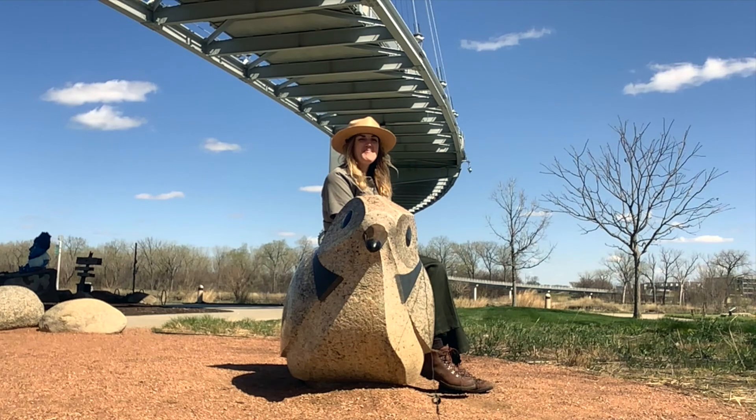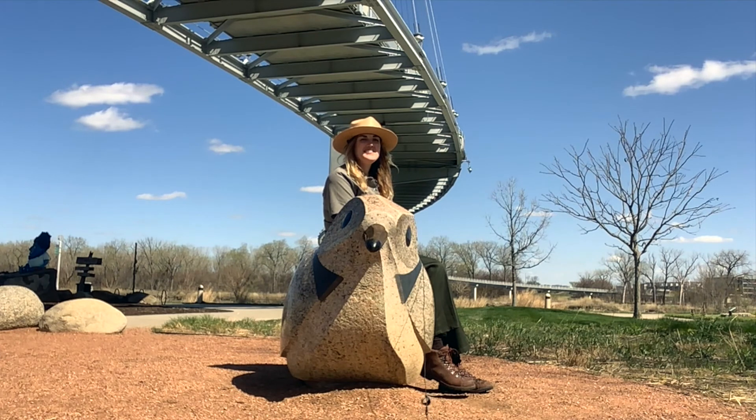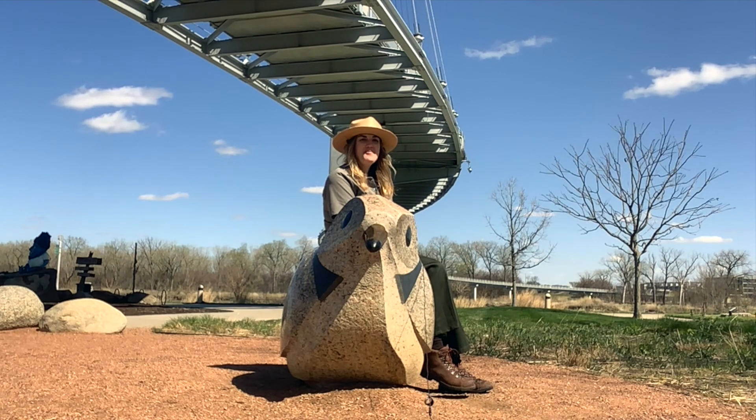I hope you enjoyed learning all about the Common Poorwill today. Be sure to share some of your adaptations in the comment section down below. And to learn more about the Common Poorwill and even do a fun Common Poorwill coloring page, be sure to check out the description box. I hope you have a great day, and I'll see you again soon. Bye!